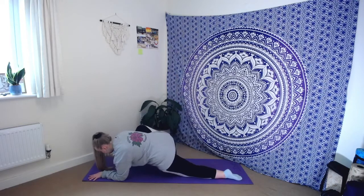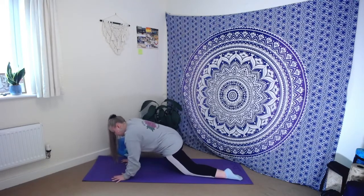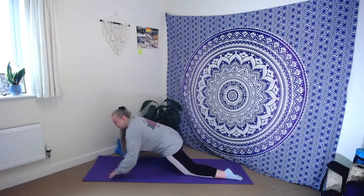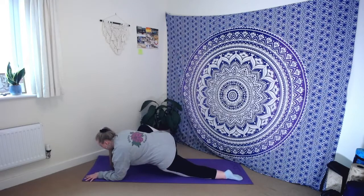So even if we start to venture down here and we start to think, nope, not today, you can come straight back up. Let's not worry so much about bringing both elbows down to the ground. If you know you can get one elbow down comfortably, perhaps it's the left. Maybe we stay with that. We've got the support of the right hand underneath us. We may be able to bring that right elbow down also. But again, that's slightly a deeper stretch here.